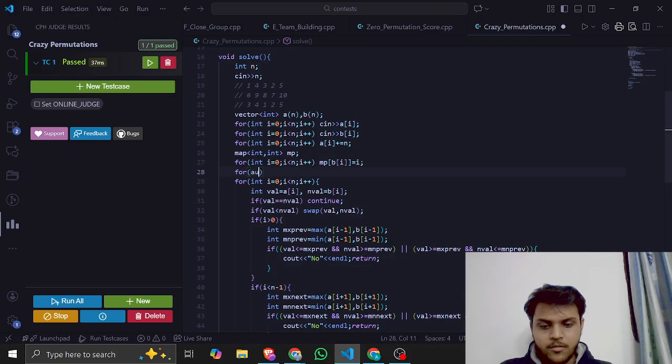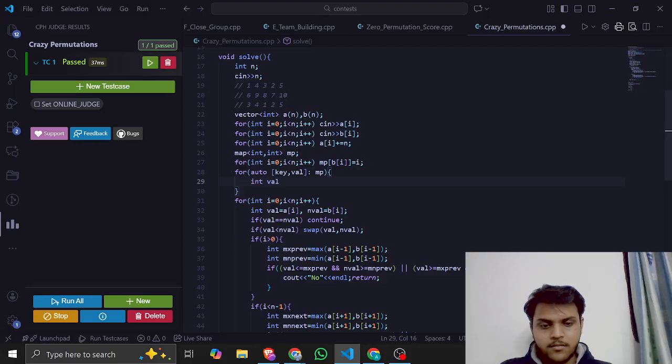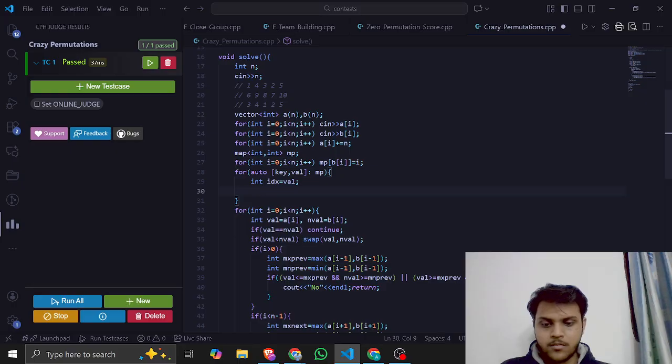Now for auto key, val in mp. So the val, okay, val is 1 and the idx is the value. A[i] should be greater than, less than both.